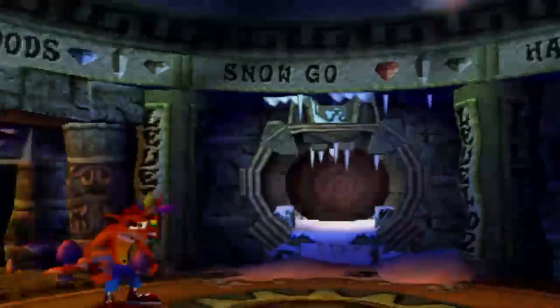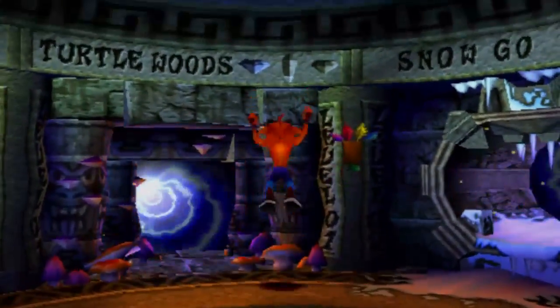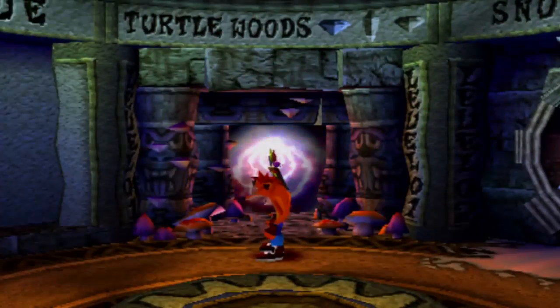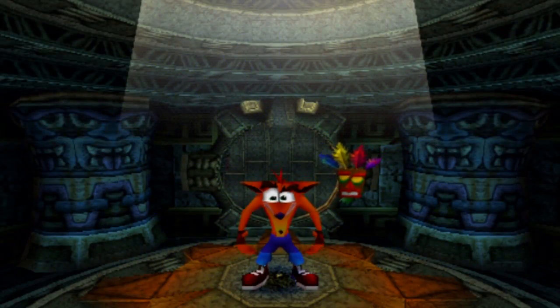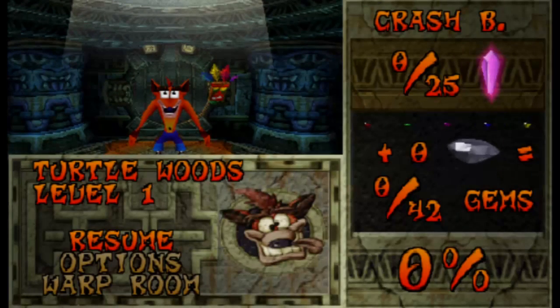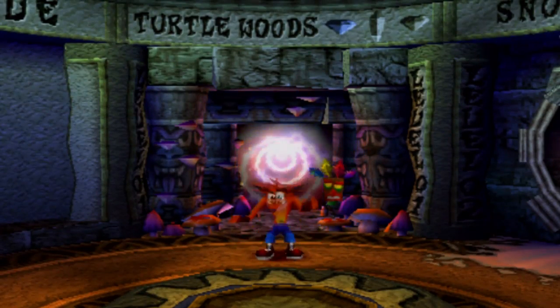Oh, okay. Well, you see that blue gem thing above the door? Well, that basically means that there's a secret coloured gem in this level. How you get it, I'm unsure. But you know, it's quite important. Oh, you know what? I didn't show off something else in the warp room. There is something else I did forget to mention. But Crash's face was pretty spectacular in that image.